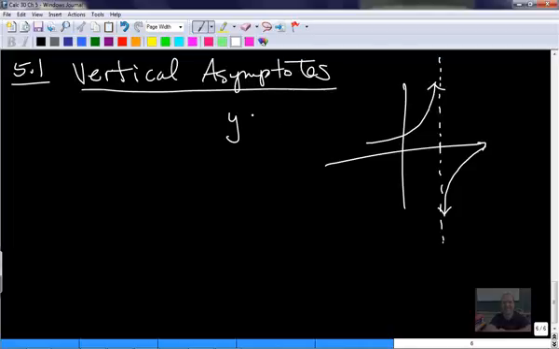Okay? What does that look like in an actual function? So y equals, can you give me a function that would have a vertical asymptote? A rational function, okay, you're getting warm. Yeah, what kind of rational function? Or can you think of an example, something simple? 1 over x, okay. So you're saying this has a vertical asymptote, okay? I would agree. Now, why does this have a vertical asymptote? Finish your thought there.